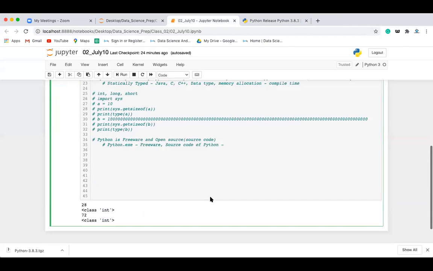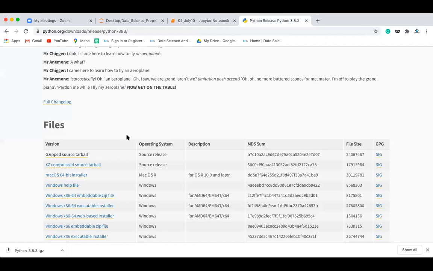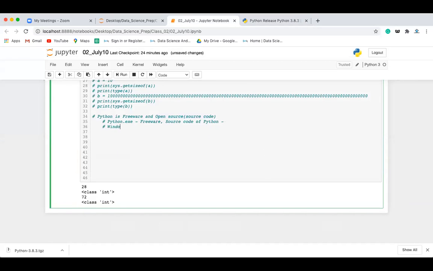So what we have seen is that we are able to download the source code of Python, and if you want to use Python, you can simply go ahead and download it. You have downloaded Anaconda, right? That is an implementation of Python. Have you paid anything for that? No. Whereas if I talk about Windows, when you want to install Windows on your operating system, you pay some money to purchase the license, and then they give you the .exe file. Remember, the .exe file is not the source code, that is an executable file. So for installing Windows, you give some money, so that is not freeware, correct?